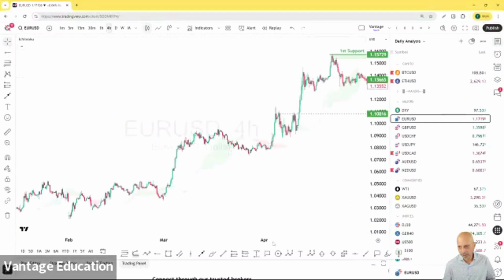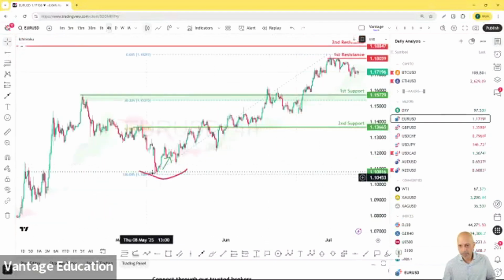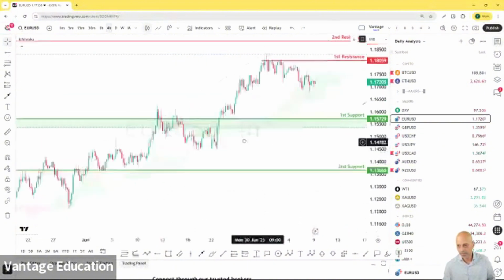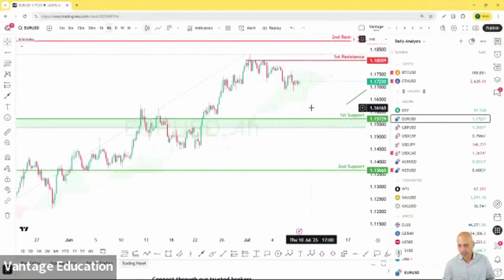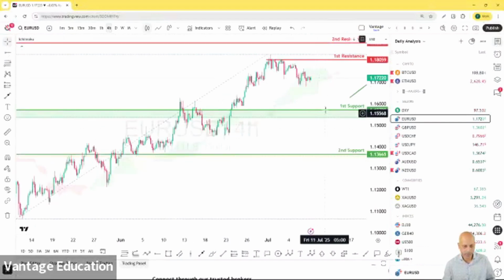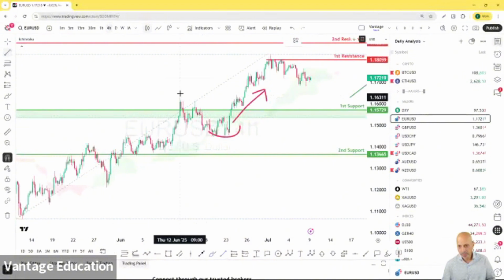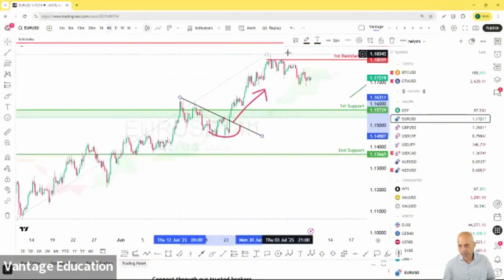So similarly, in the current context, this pullback level that we have identified at 1.1572, once again, I'll be looking for price to react off this level or close to this level and see a clear trough being formed. You definitely would like to see a clear trough being formed before trying to ride the wave to the upside, and at the same time, also look to see if market structure has been broken.